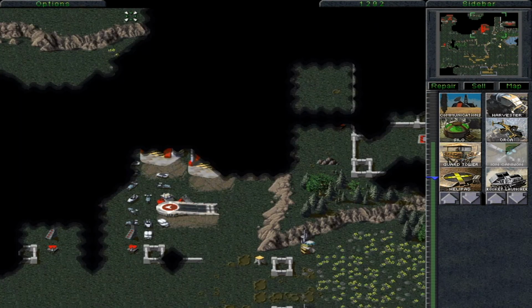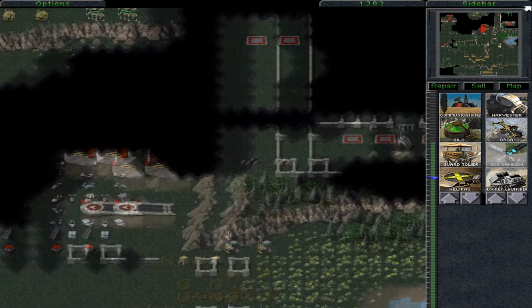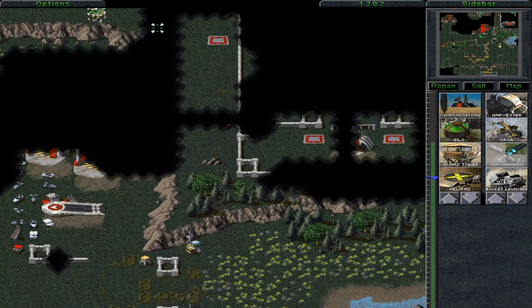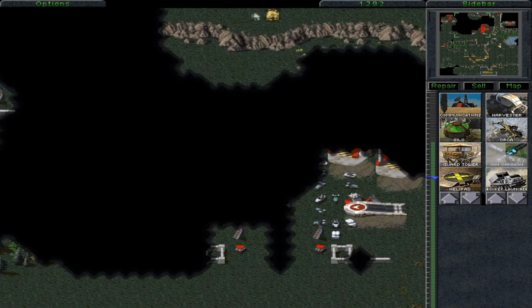So there is one more SAM site in the Nod base, and it's going to take a shot at us because I forgot it was there. And as you can see, our Chinook is now very injured. So our priority here is to get those men out and try to run the Chinook a little bit, and launch an assault with the GDI Death Squad. Spoiler alert, the GDI Death Squad doesn't do very well, and you can see why. There's just a lot of infantry.